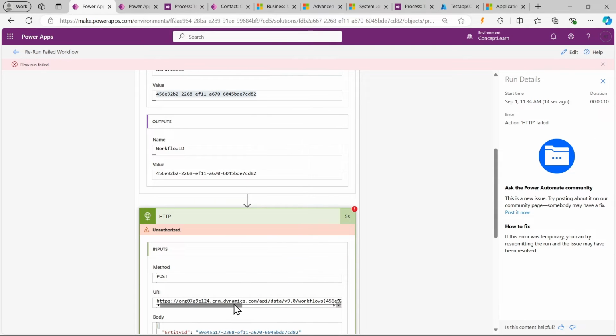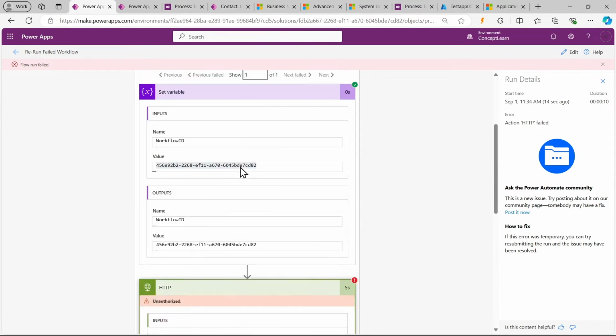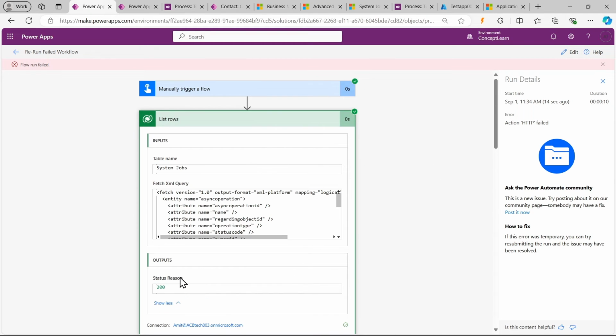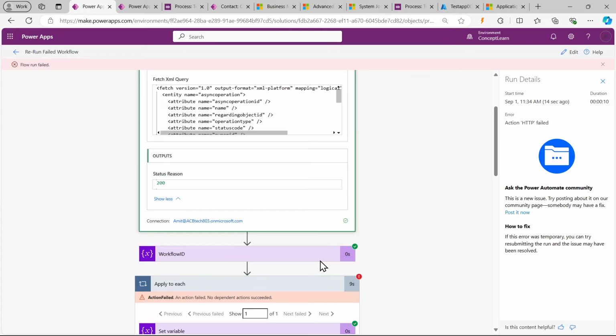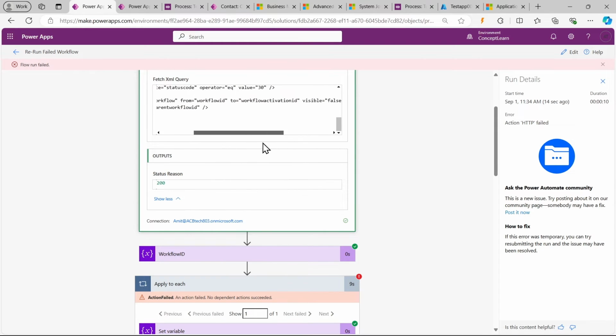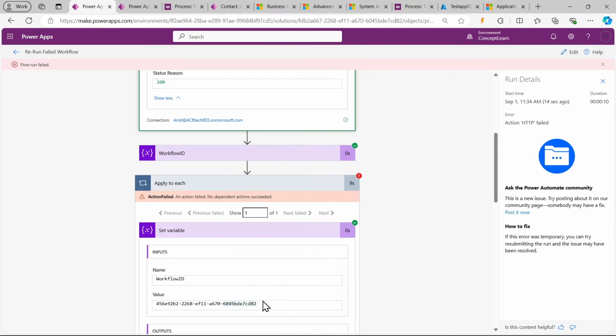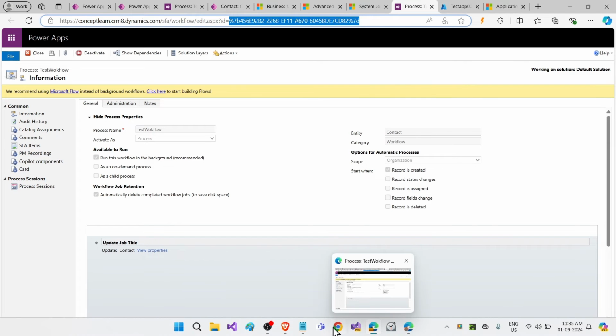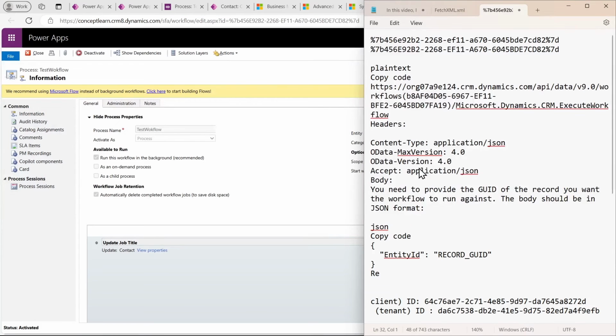So we got an error in HTTP. Oh, so as you can see in the URL, I got the cause of the error. Here we need to, so as you can see, the ID is correct, whatever we are getting.